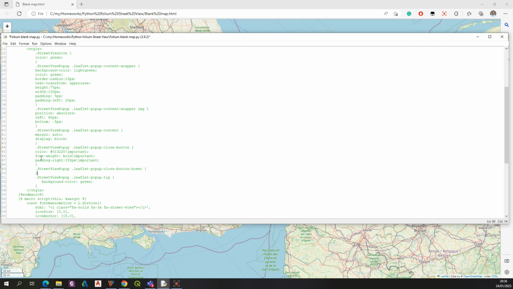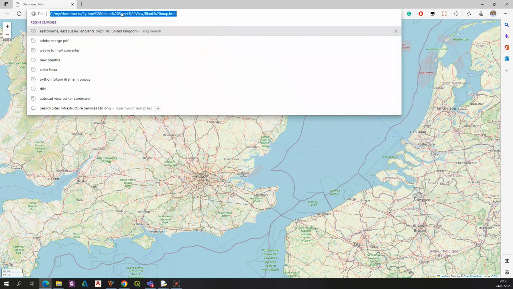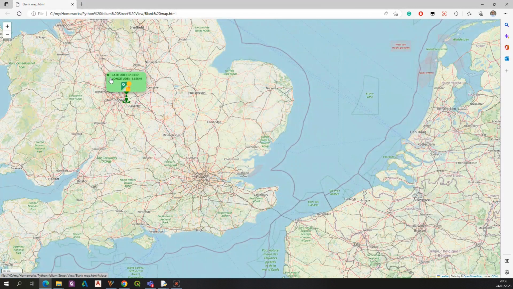This is the same class as you can see above, but here everything we need to do is just change the text color. So color will be green and make it important against other settings. Now when we hover the button, the color will change accordingly to green, to the same color in which both text, tip and the marker have been defined.